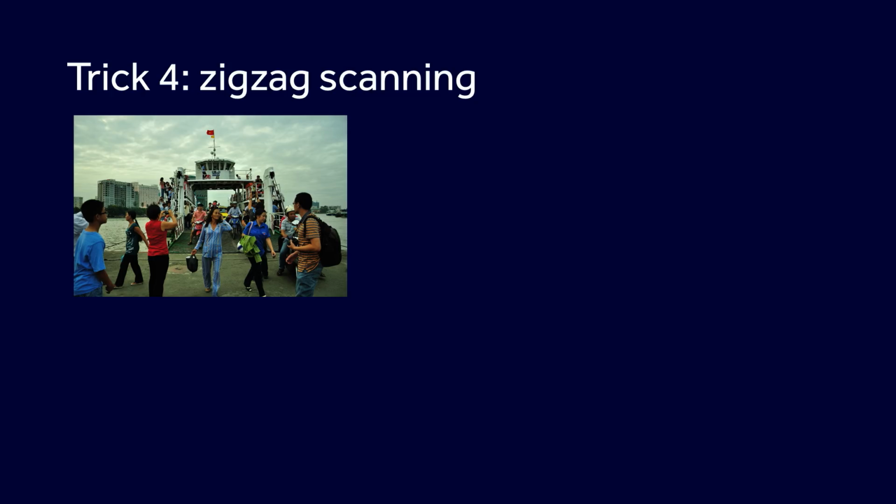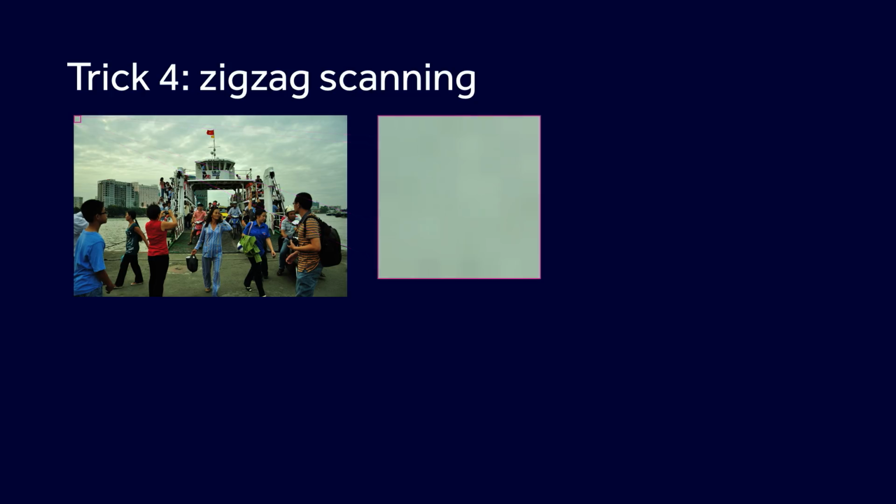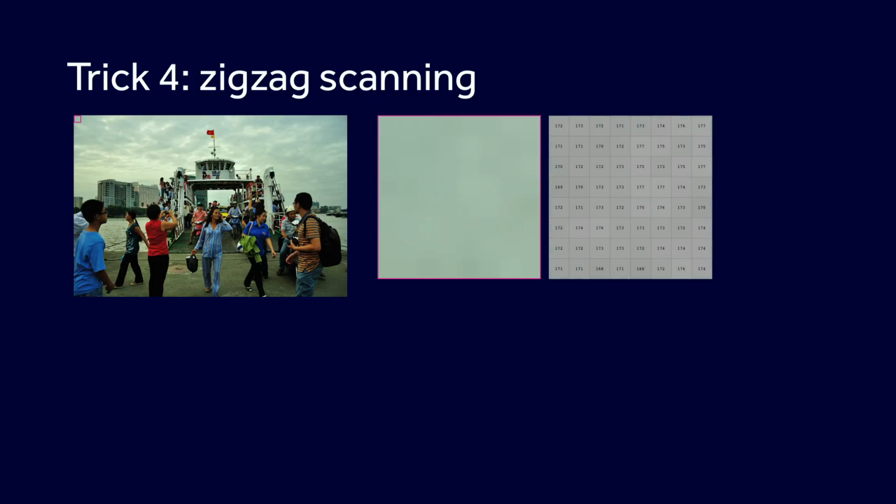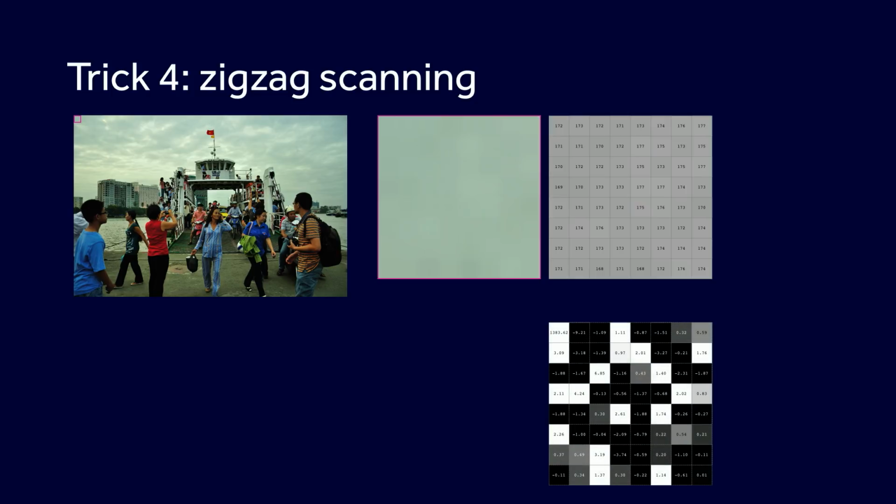Trick 4, zigzag scanning. So to understand this, let's just take a block out of this image, say this upper block here. Oh, look, it's all constant, or mostly constant, because it's a grey, lowering sky of the type you see in Vietnam. These are the values. They're all around 172, 174, something like that, quite constant. This is the two-dimensional discrete cosine transform of that, and it's dominated by this very large number up here. These numbers, these are the low-frequency numbers, are larger than these numbers down here.